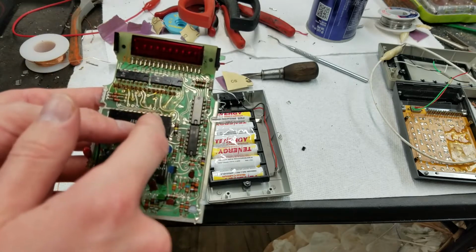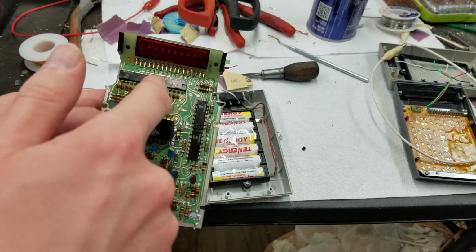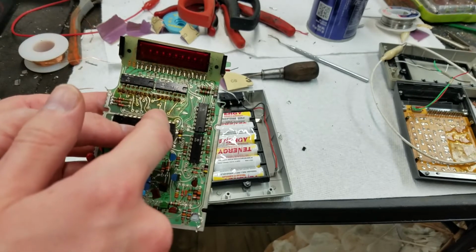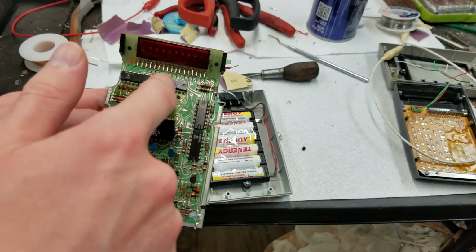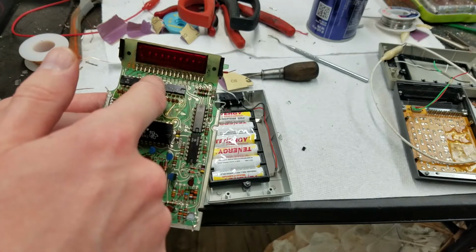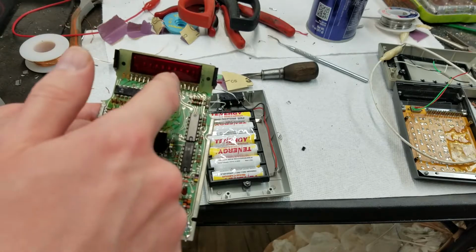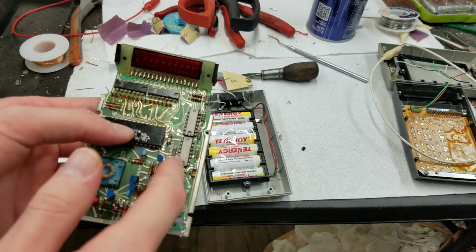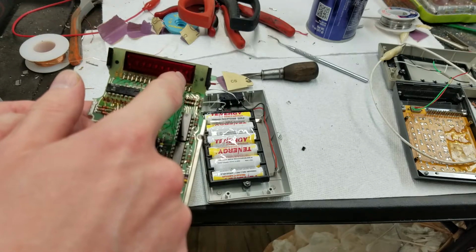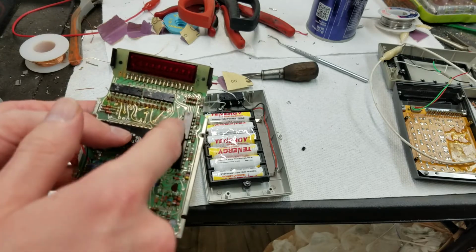When you get a signal on digit 1, I've written down which pin it is, but I have to go back and check my notes. Anyway, you get a signal on digit 1 that will tell one of these chips to pull the digit 1 output low to ground, activating digit 1 in the display. At the same time, since we had 1, 2, 3 on the display, the correct segments for 3, which would be the bottom one, the two side ones, the middle one, and the top one, will get activated via these chips.